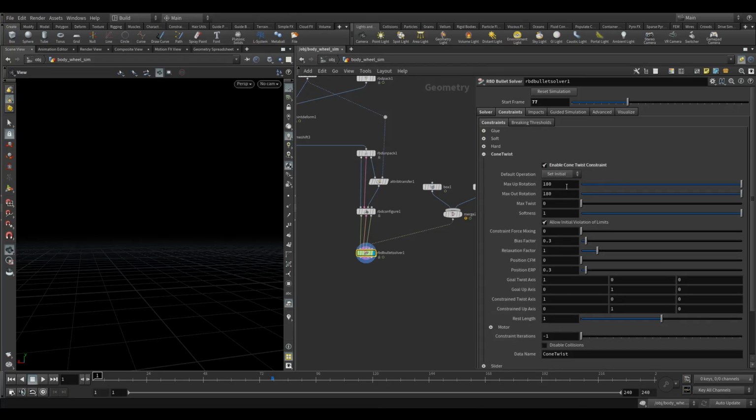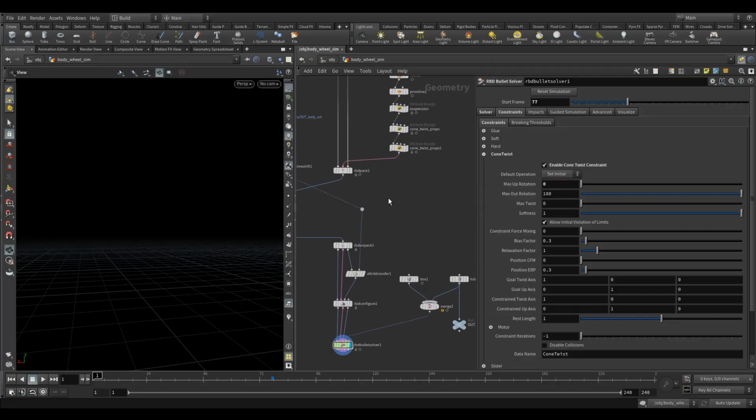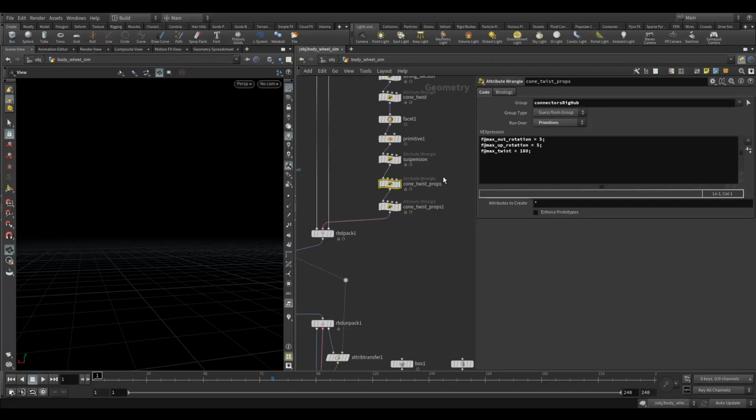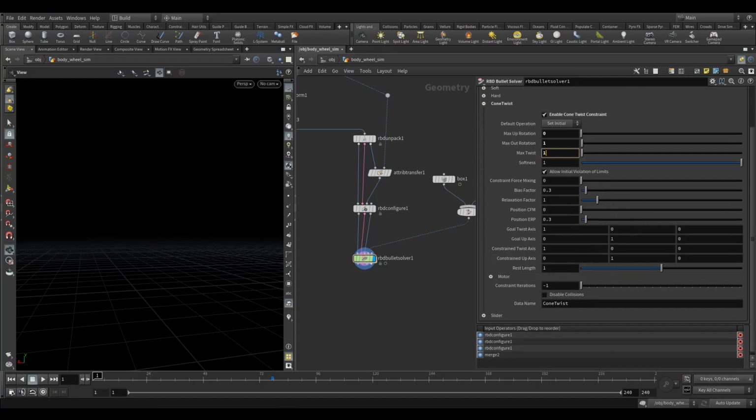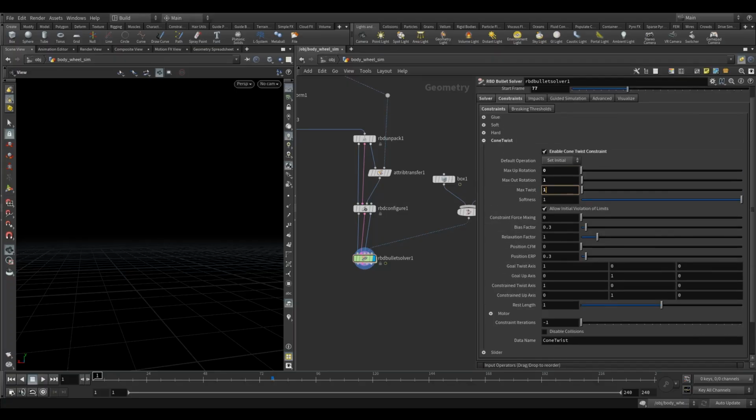The max up rotation, I've actually got that set to 0, so there's no up rotation, so we probably don't need, where is it? This. Okay, I've turned off, oh sorry, this one. I've turned that off basically, so that's going to be multiplied by 0, but it must have been a decision I made later. And then set this to 1. So we've got out rotation just set to 1. Max twist set to 1, so that will multiply by 180 to give us the full twist. And then the rest of this can be left as it is. Let's see what else we want. I think that's it in here.